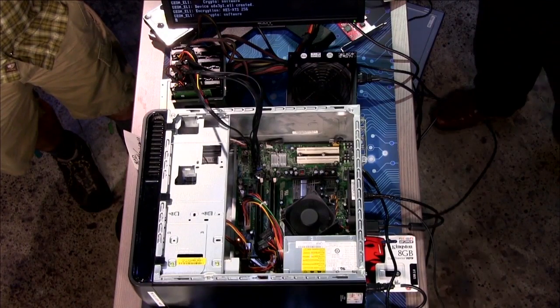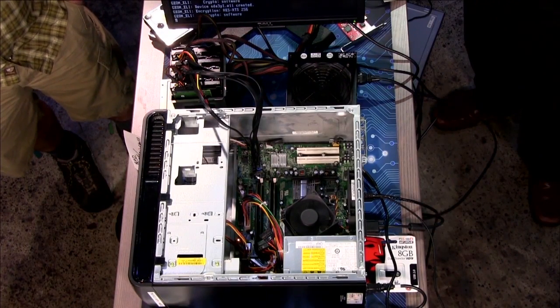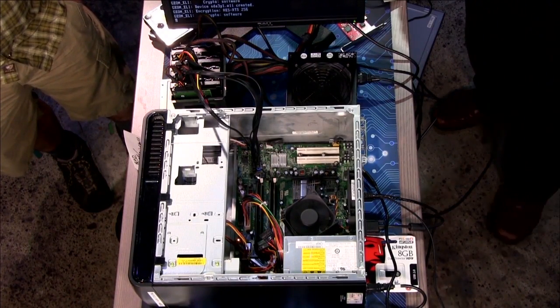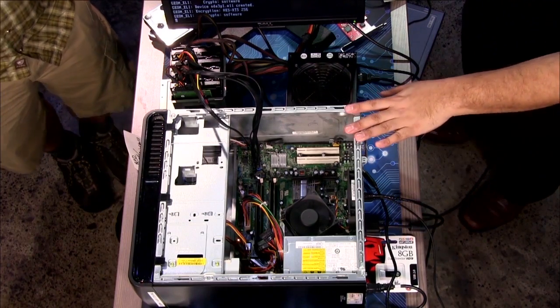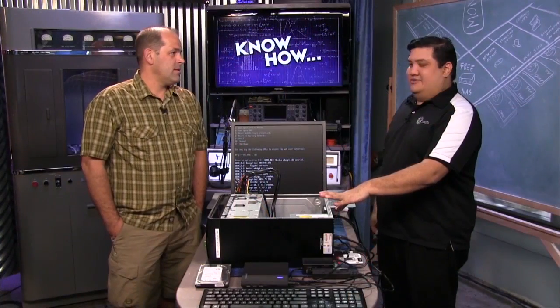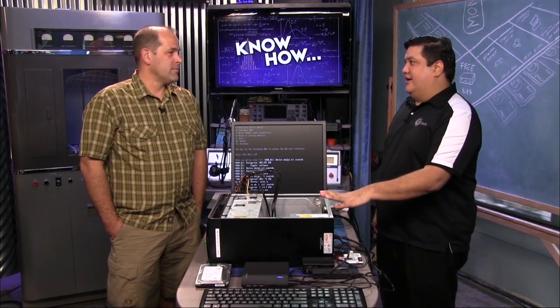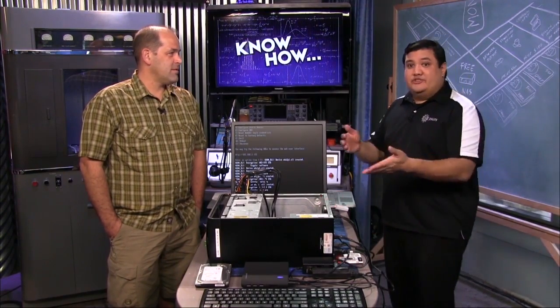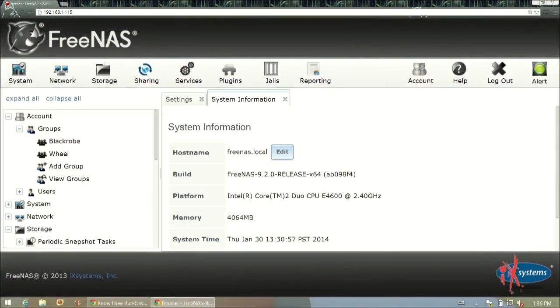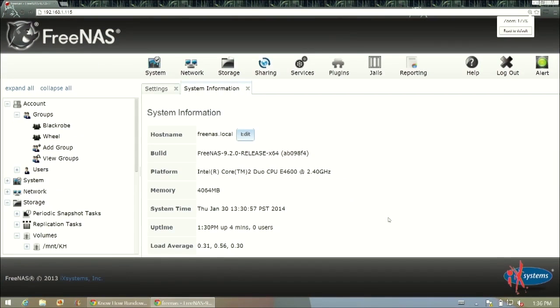This is actually where memory would really come in handy, and a fast processor would come in handy. If I were to run this on an old single core, that process could take like an hour. Yeah, that's not great. But we're done, so we're ready to go. Now tell me, I've got myself a volume. Where do I go from here?